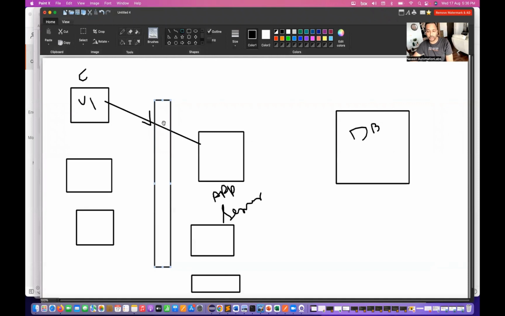So let's say user 1 is sending the request to the load balancer, and the load balancer will redirect this request to server number 1. This is my server 1, this is my server number 2, and this is my server number 3. There are multiple users: user number 2, user number 3, and so on. And then all the servers fetch the information from the database if the request is to be fulfilled.